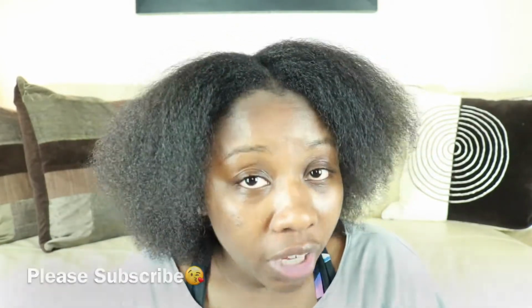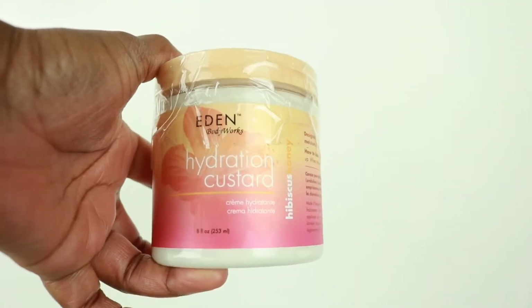I'm going to be trying out one of the newest products from the new line of Eden Body Works, and it is the hydration custard.